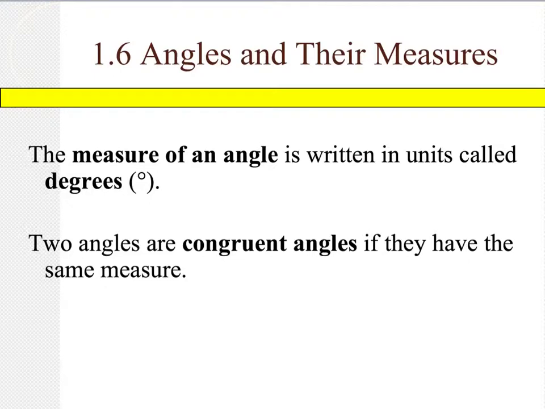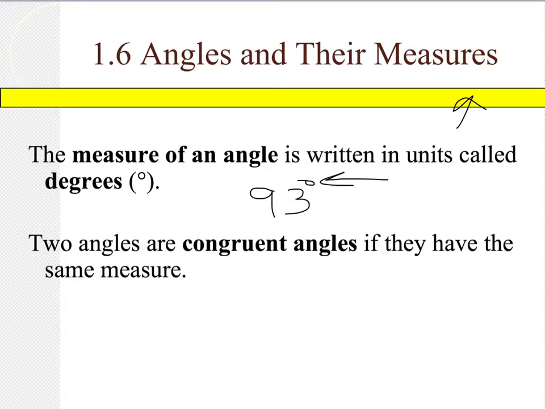Okay, moving on, last two. Pause now, write it down. All right, the measure of an angle is written in units called degrees. If I ever write down something like 93, and I'm talking about a 93-degree angle, I need to make sure that it is written in units as well, with that degree symbol. It's just like writing miles after a word problem, minutes, miles per hour, that type of thing. Make sure you have your degree symbol when talking about measurements of angles.